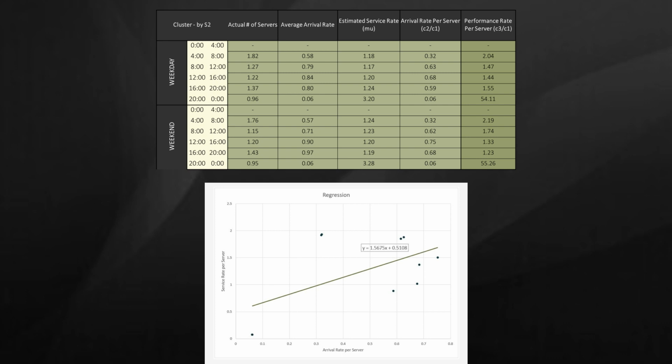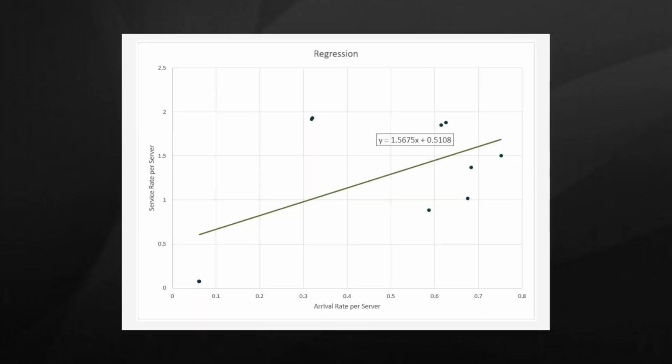We take our quarterly observations, lambda, and our estimated service rate, mu, and divide them both by the number of servers. We can see from our regression that there isn't a strong trend. We can see generally that our regression line is showing a positive trend, implying that as arrival rates per server increase, the server rate per server also increases. However, it is noted that our observations are not necessarily congregated around the regression line. This implies that our regression may not be as accurate.